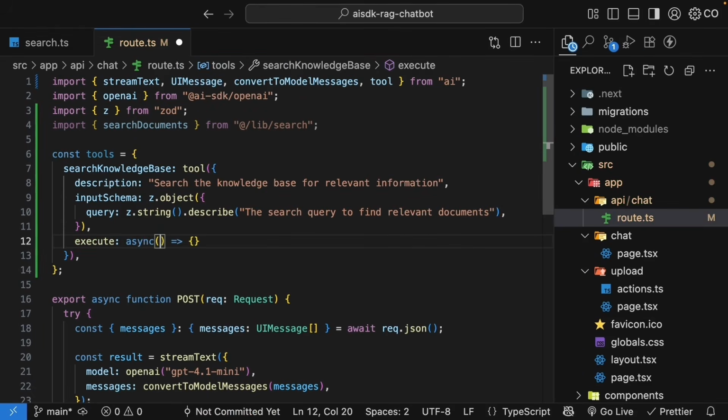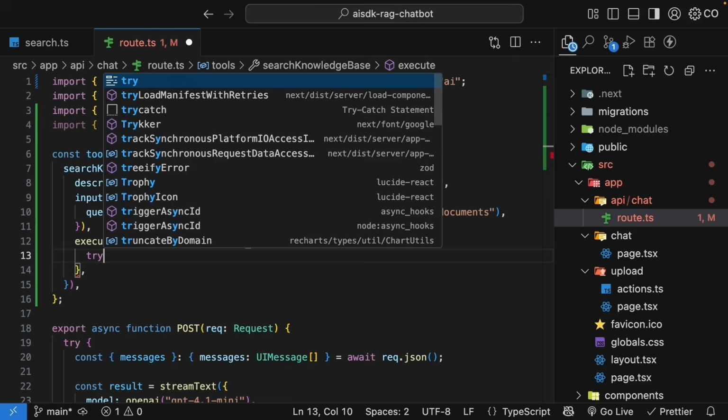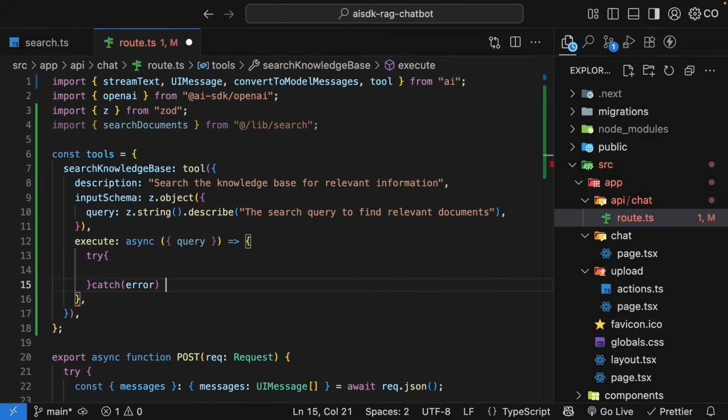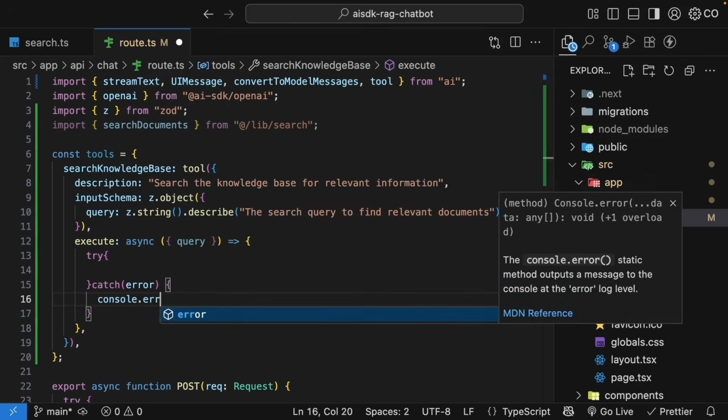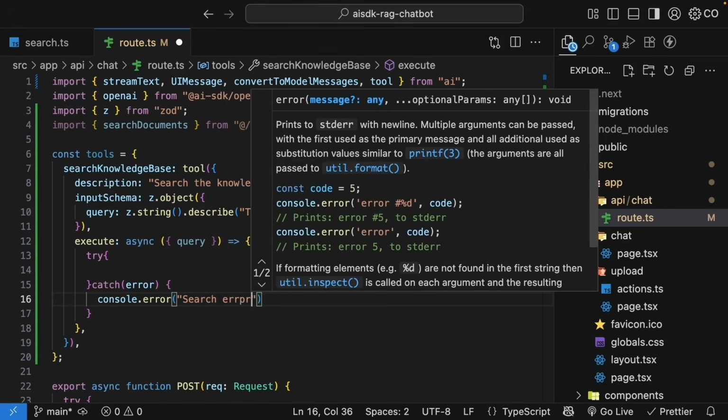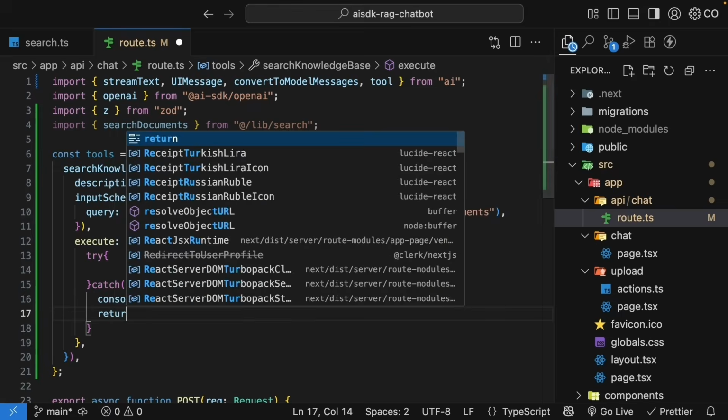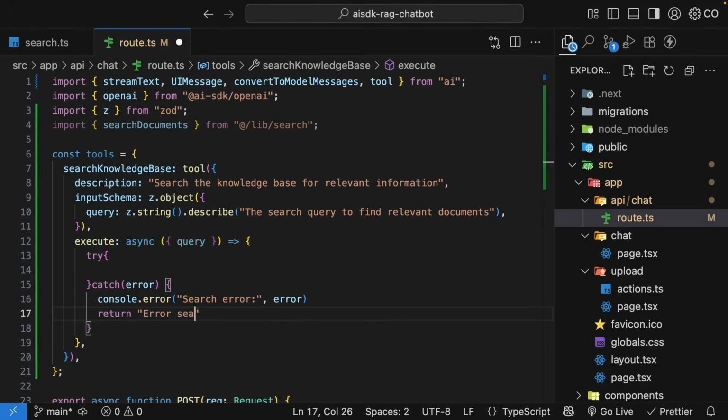This gets access to query. So the AI will use the description to know when to use this tool, and the input schema tells it what parameters to provide. Let's implement the execute function. We'll add a try-catch block where we console.error, search error, followed by the error, and we return a string, error searching the knowledge base.